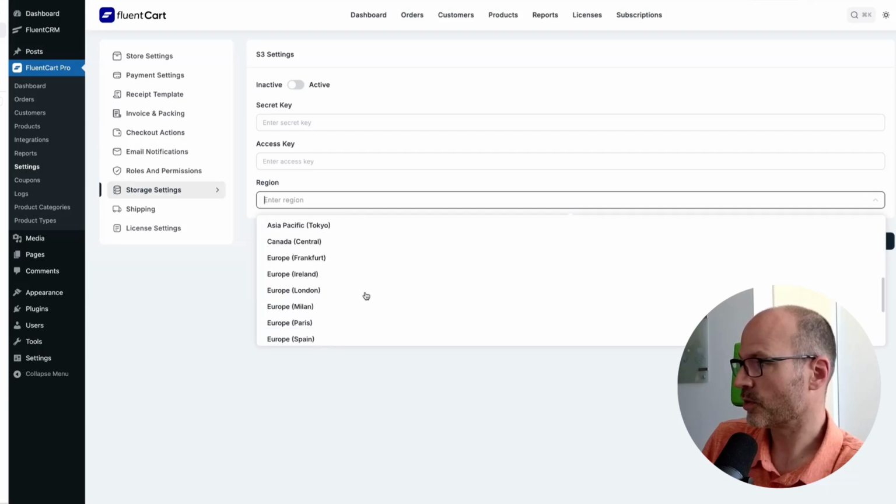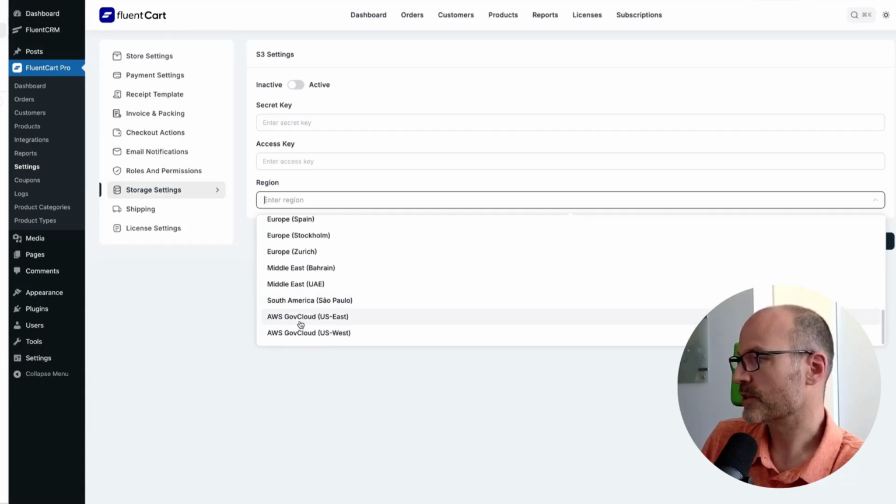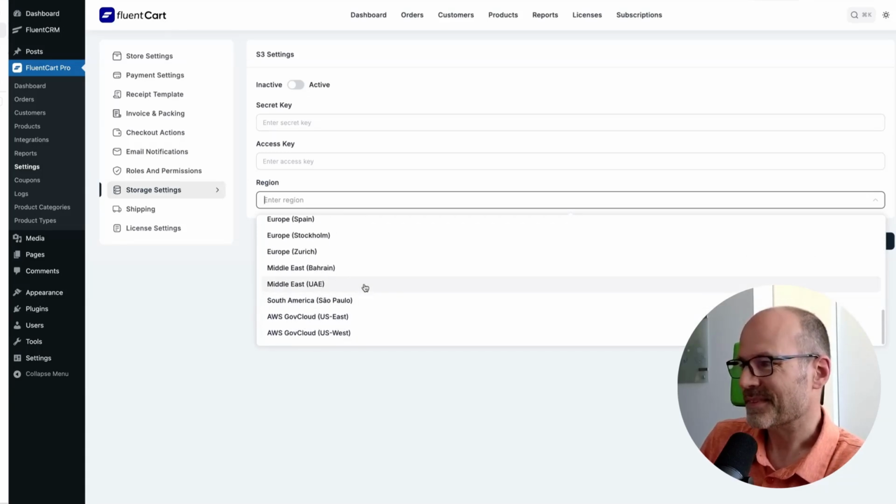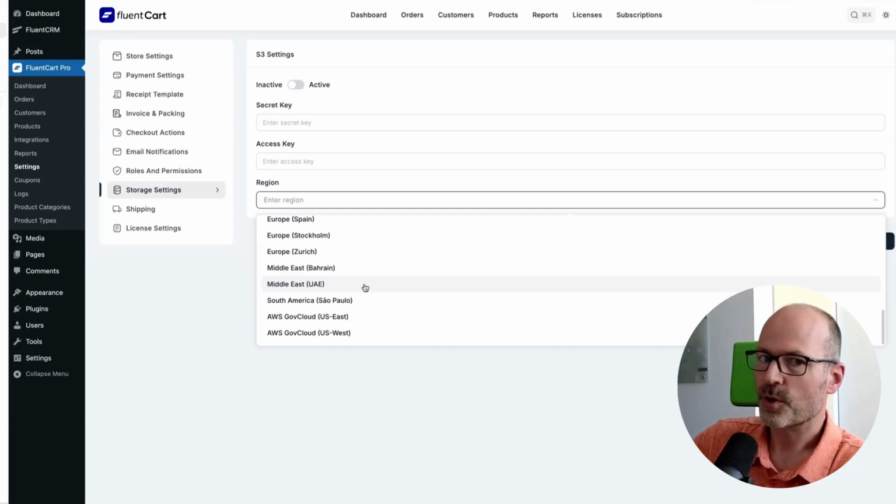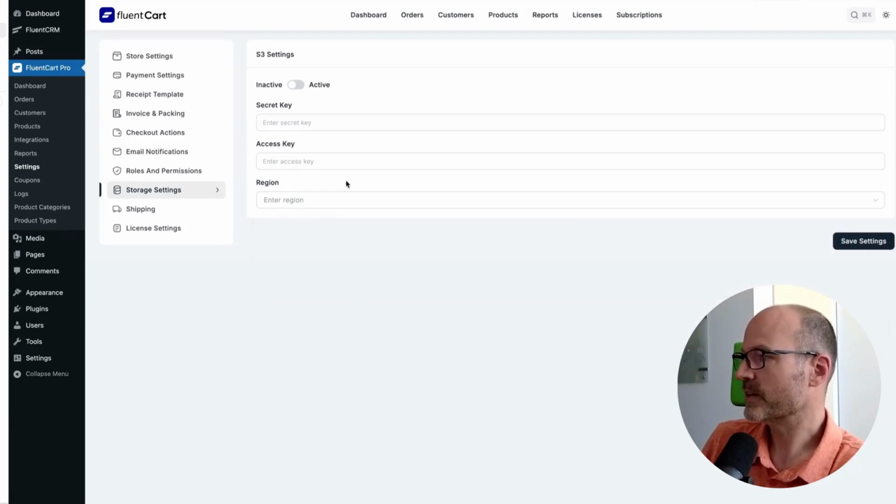And if you scroll all the way to the bottom, it says AWS GovCloud. S3 is only working for Amazon Web Services. I try to move away from it, but yeah, it doesn't seem to work if there is no option. So S3, great. S3 just for Amazon Web Services, well, not so great.